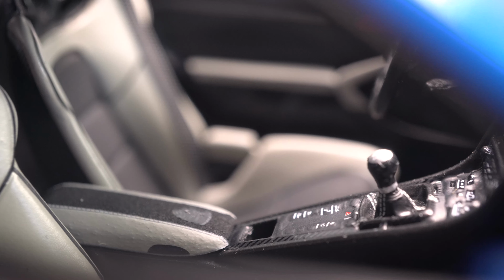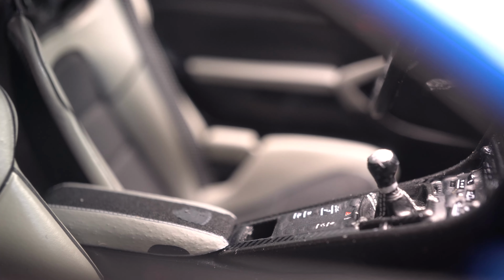And then the central armrest. This is also something very specific. There we have also some carbon fiber. Then we have the chalk Porsche crest in the middle, but the central armrest, when I move the light, you can see that this surface is not flat. This is actually, I think, on the real car, some Alcantara on there, and they even made it here on the model car, which is just completely crazy.